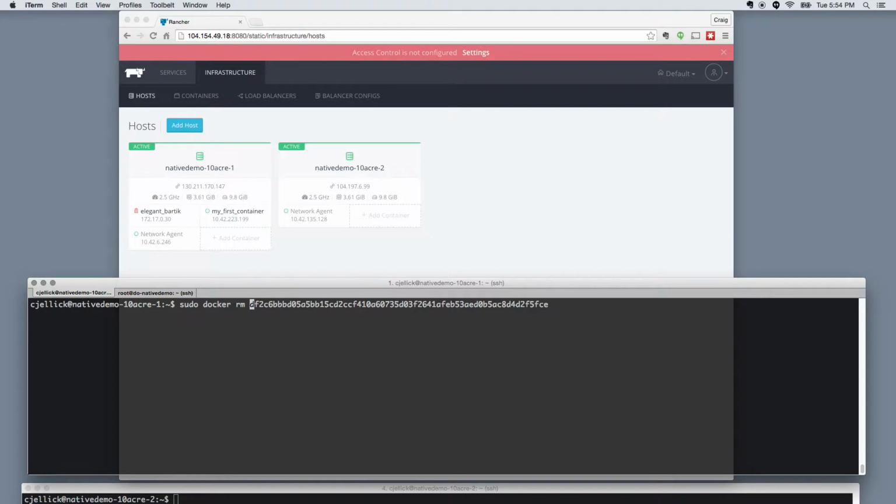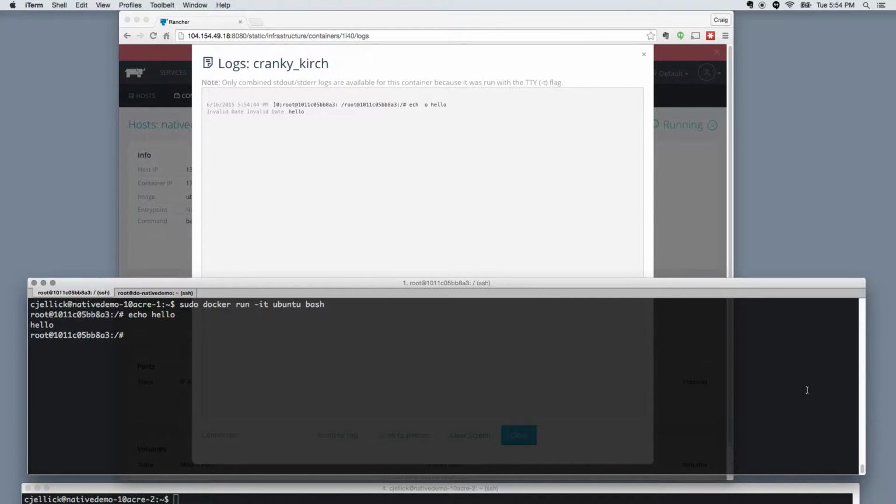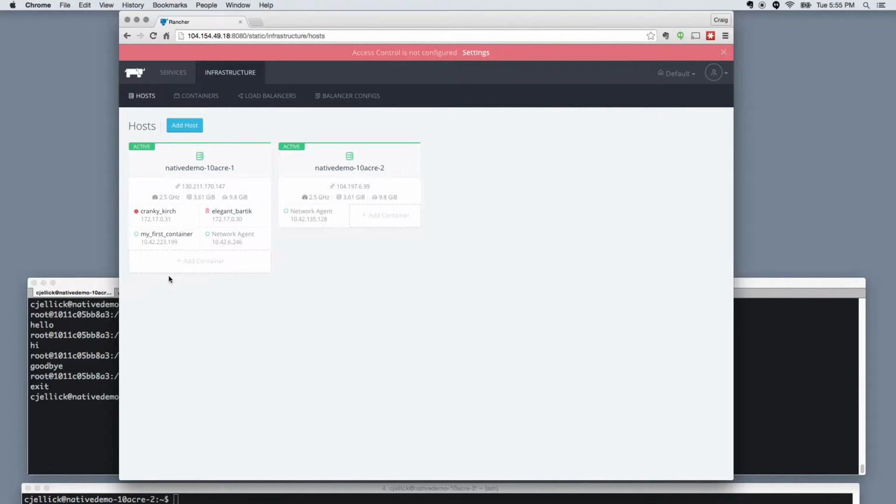Let's start up another container, and this time we'll jump right into it to demonstrate how the logs integration works. So this time I didn't start the container in the background, I'm directly in it. I'll do something like a simple echo. The command is echo. The container was started in the Rancher UI, and we can connect to its logs. And in real time, you can see the logs of the container show up. And when I exit the container, the logs are immediately disconnected, and we can see that the container immediately went to stopped in the UI.